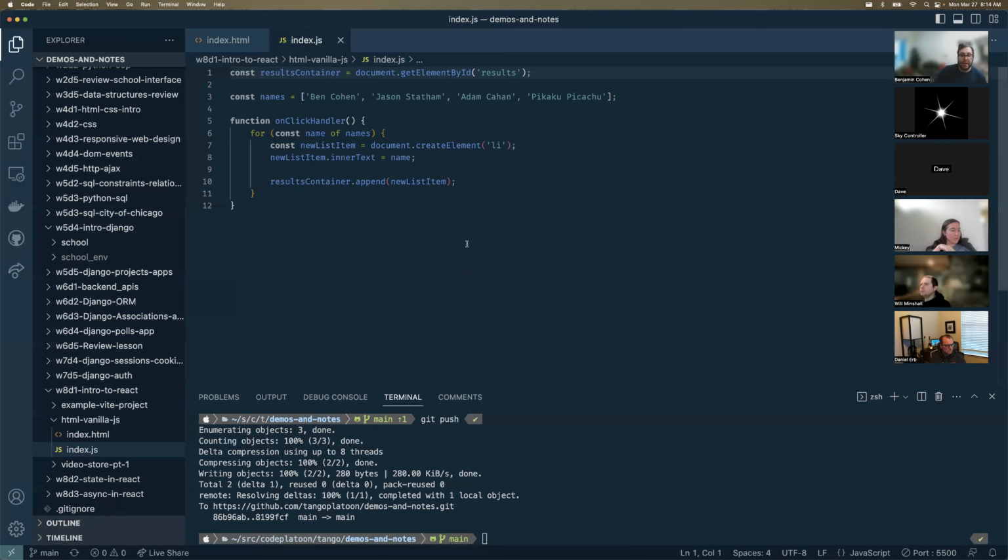I guess I want to open this to the class. How do we feel about this? In terms of doing vanilla JavaScript, does it feel like a good way of doing things? Does it feel cumbersome in some ways? What's your feedback on the experience of doing front end in HTML plus vanilla JavaScript?